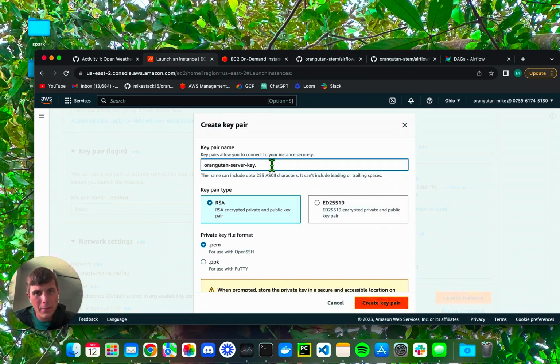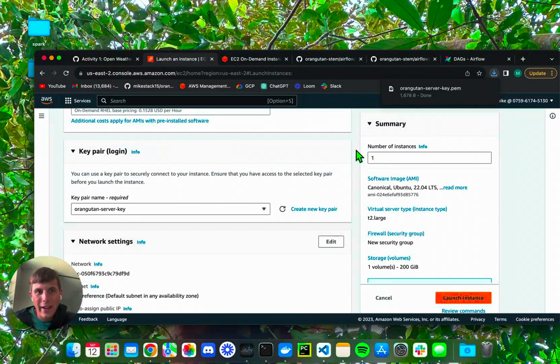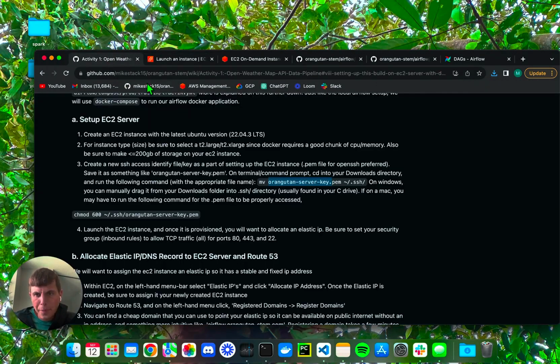I think there's going to be a couple steps where I can't, but I'll do my best to mimic it if I were you. And that's going to go ahead and download to just my downloads folder on my local machine. So that's all good. And if we go back to here, it looks like we got the Ubuntu version selected correctly, the instance type, and the storage requirement, as well as generating the SSH access key pair that we needed.